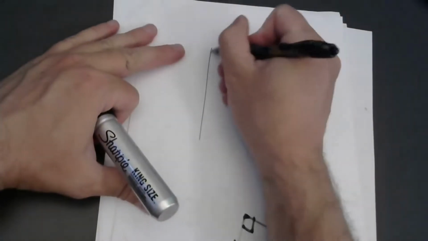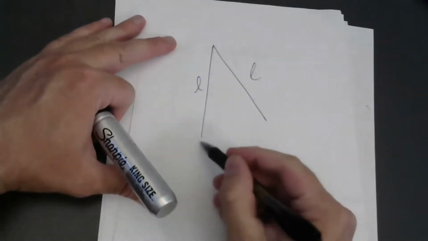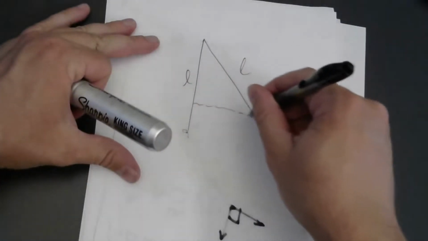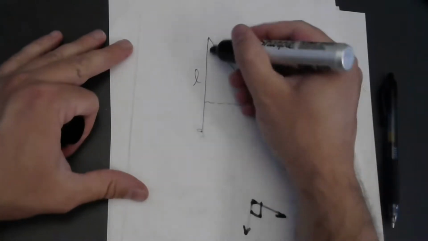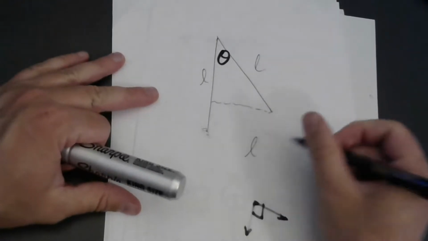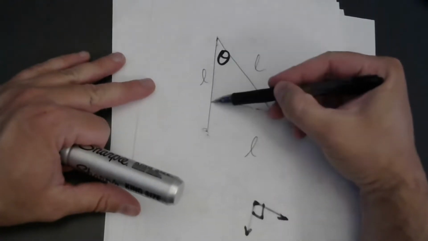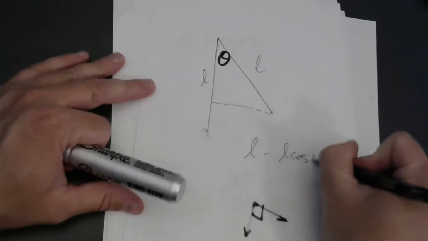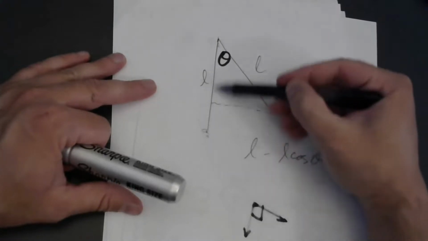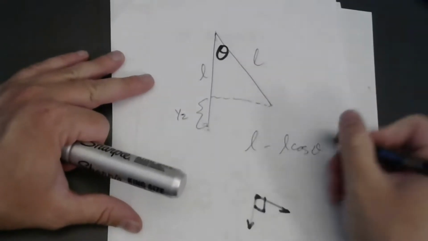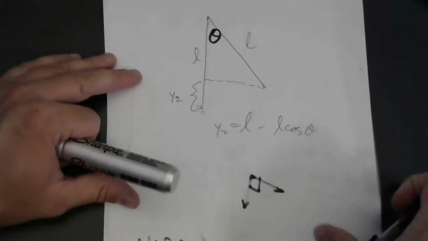And I suppose I could remind you real quick about the geometry here. Here's the string length. The ball is swung from here to here. And we can look at this right triangle here. If this is theta, this distance right here is L. This distance, the adjacent side of this triangle, would be the hypotenuse, also L, times the cosine of theta. If I subtract those two, if I take L minus L cos theta, I will get this final height here, the height at time 2. We've seen that before.